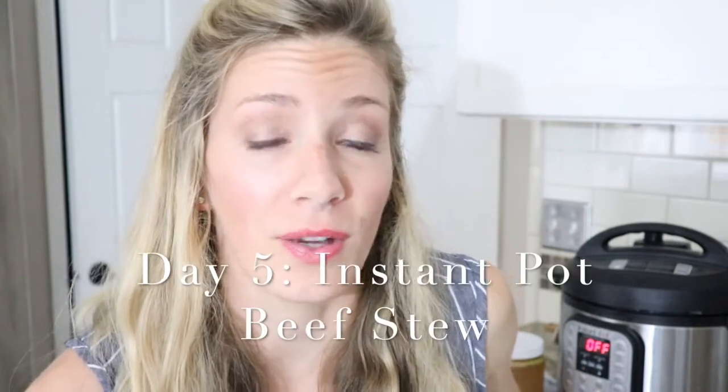Okay, so for tonight's meal, we're gonna make a beef stew in the Instant Pot. This is my first beef stew that I've made of the year, which is exciting because it's mid-September right now, and usually we have beef stew and roasts and all that stuff for fall and winter, and then by February, we're very tired of it. So I'm excited to get the first one out today.